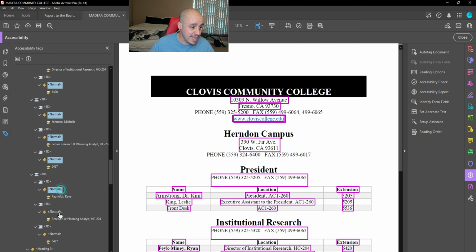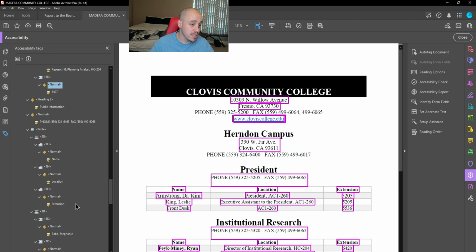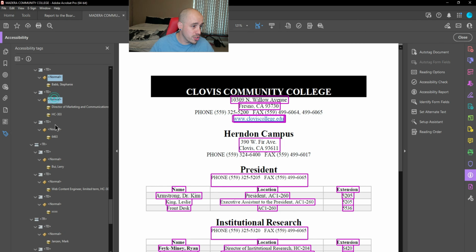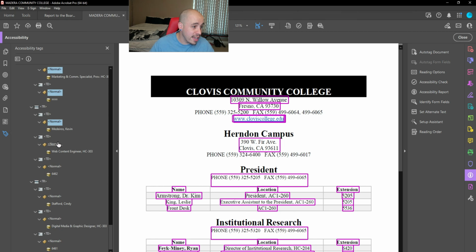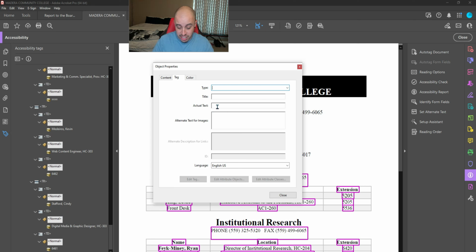I assume they set up some weird styles in Word, or they were using an older version of Word, or maybe it was even from InDesign and they sent it to somebody and then that person converted it to Word before taking it into PDF. I don't know, it's very strange. Let's select all of those and we're gonna change it to P.